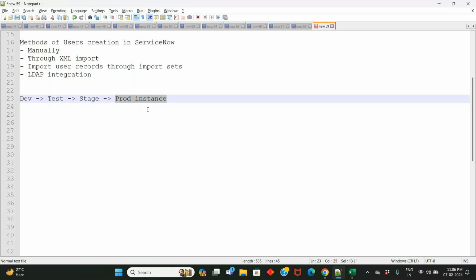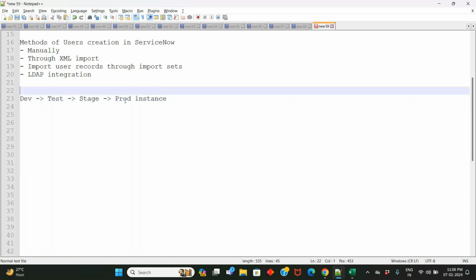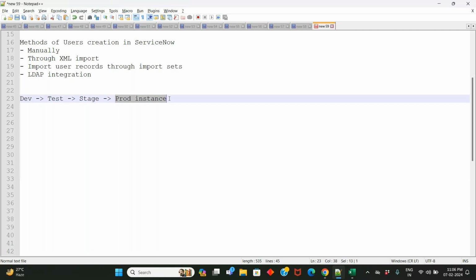So generally, the user accounts will be synchronous across all the instances. Okay, so there should be consistency about the user accounts across all the instances. So whatever the user accounts present in prod, they should be present in stage, test, and dev. Okay, but ideally, the user accounts will be first created in the production.